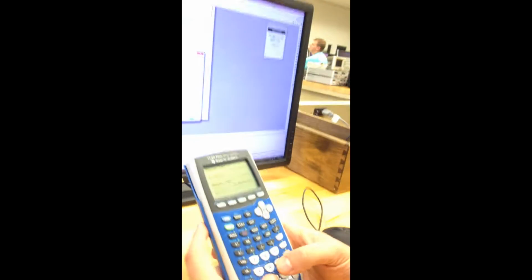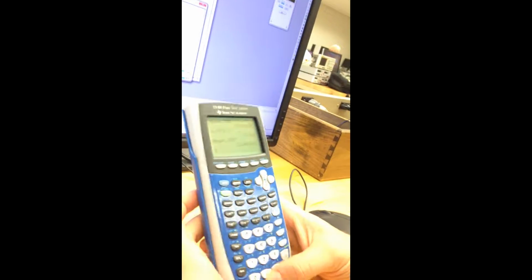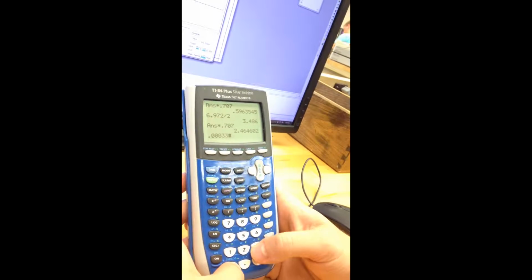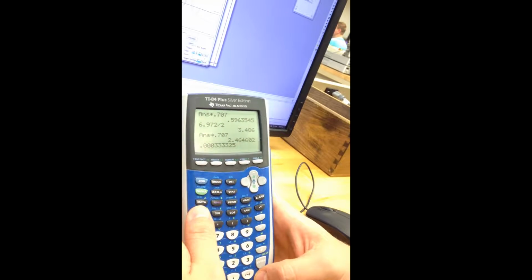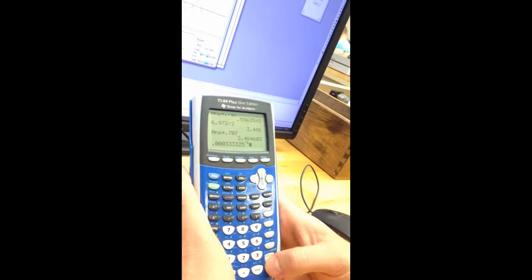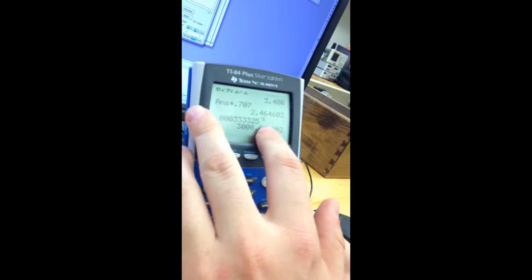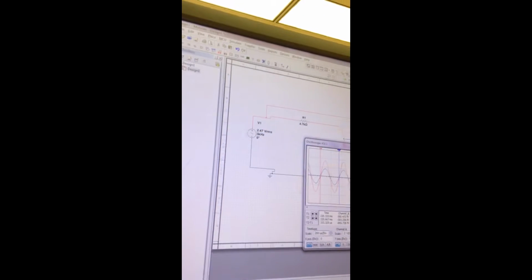We need to convert that to seconds to get our frequency value, so that is 0.003333325, and we're going to take the inverse of that to get our frequency. As you can see, we put in our period in seconds, took the inverse and got 3000 as our frequency, which is the frequency of our Multisim.